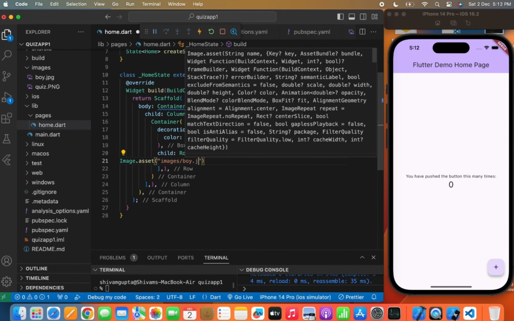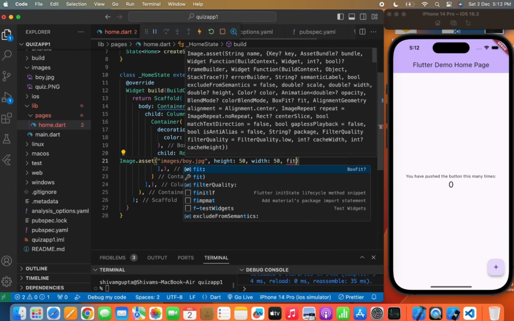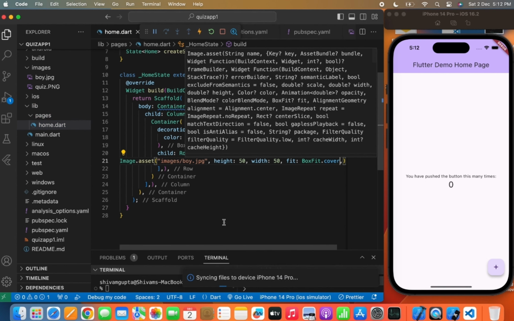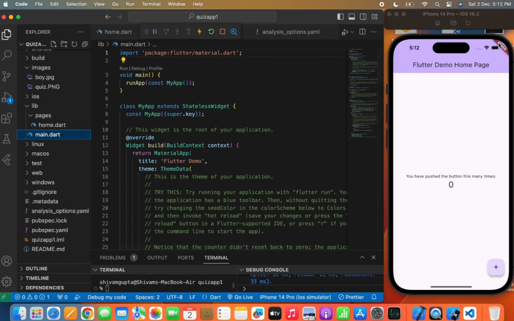Now we'll use Image.asset, images, and write the exact image file name, which will be boy.jpg, and give a fixed height and width to the image and fit BoxFit.cover so that it can cover the complete height and width of the image that we have just assigned here.